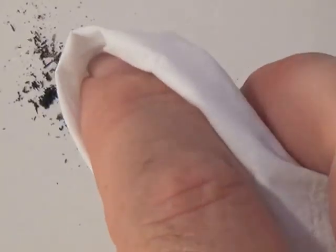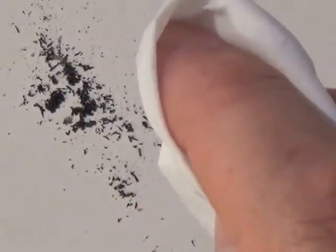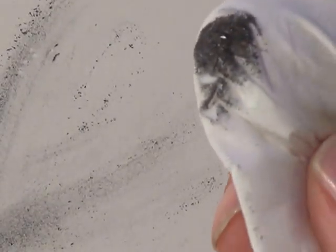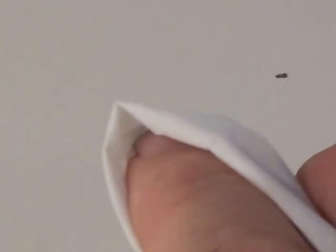Once you get it laid down, one of my favorite blenders for drawing a realistic photo is a Kleenex — just Kleenex brand, folded up on my finger. Sometimes if your graphite is too dry you can't just put the Kleenex down and swirl around, because it's not really going to pick it up. The trick is to just dab the graphite a little bit. Once you do that, you can see the graphite built up on the Kleenex, then slide to a clean area of paper.